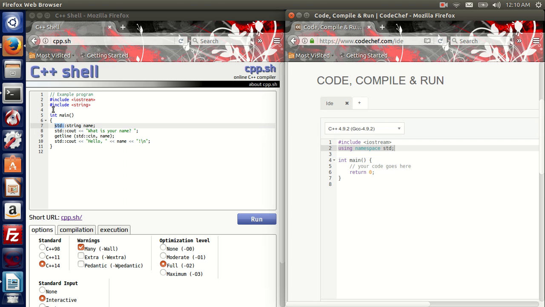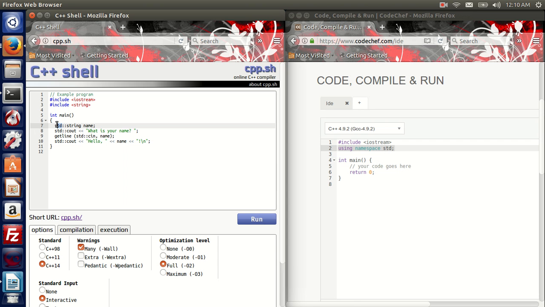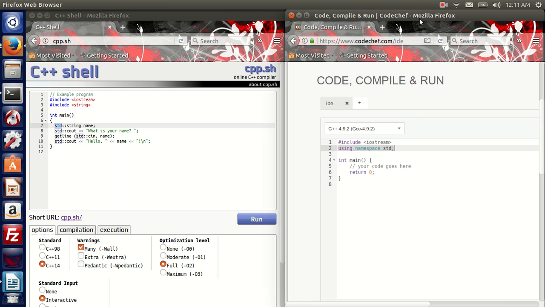If you didn't put it here, you have to put it before every definition where you're accessing the libraries. Here I'm accessing the library string to define a string. This is a data type, but I have to include a library for it, not like the other data types we took. Here is std::cout. This is a getline, and I'll explain the getline and what's the difference between getline, cin, and get character. So let's go and type our code here and start.